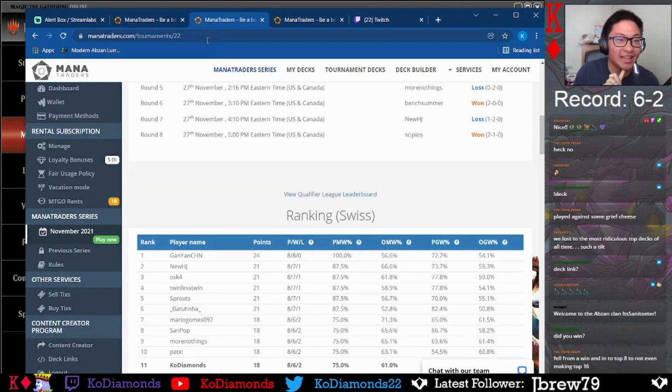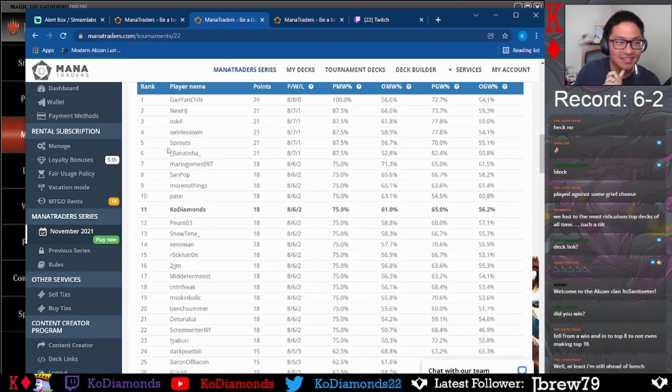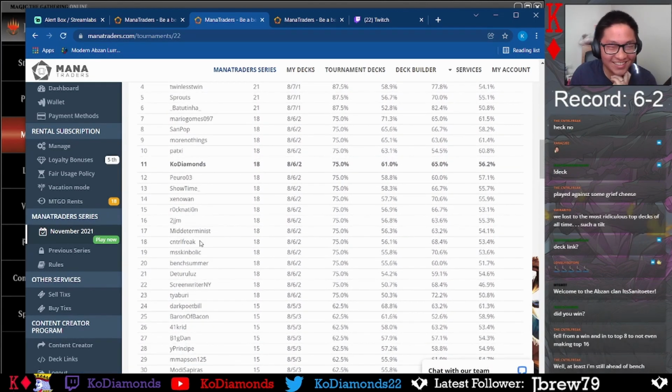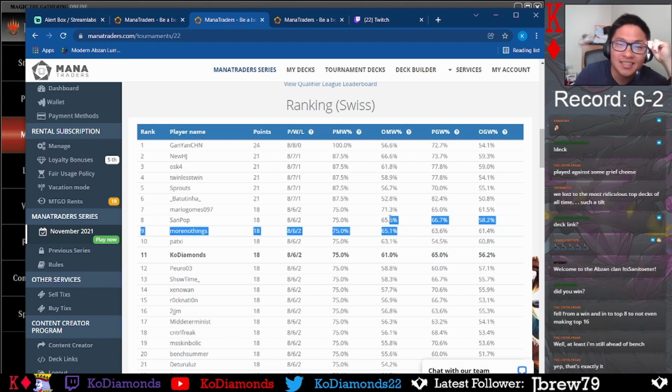Oh, were we the last match? We were the last match. I still had a bench. How did you? Oh, it's because you lost your first match, Mike. That's why your breakers aren't as good. That sucks. Oh, and then my hammer opponent barely missed top 8. What? Oh my god, by 0.5%. That sucks for more no things. That sucks.